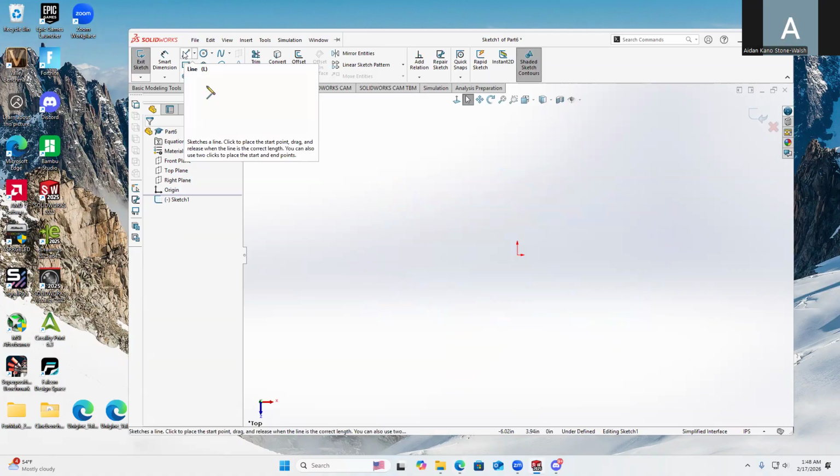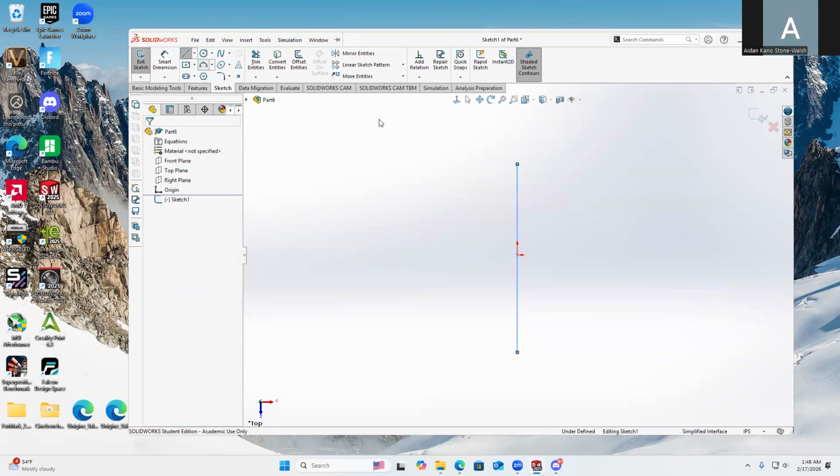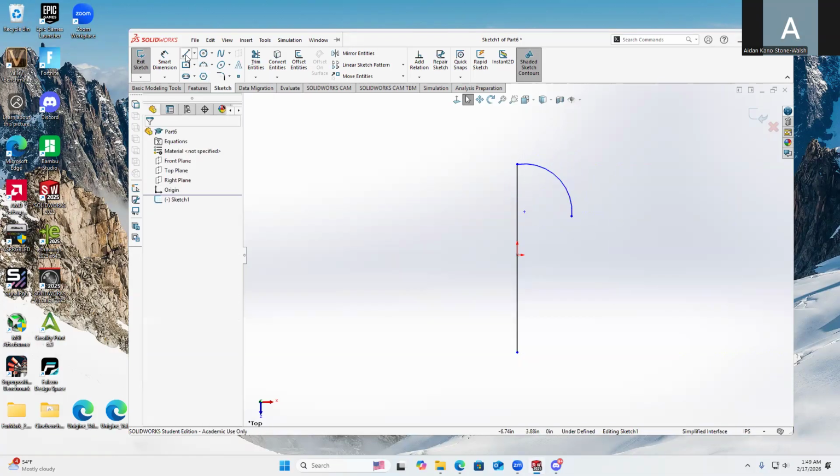So let's get a line coming down through the central axis here. And then we're just going to make a 3-point arc coming from here to here. And then we're just going to have a line coming down. Actually, you know what?